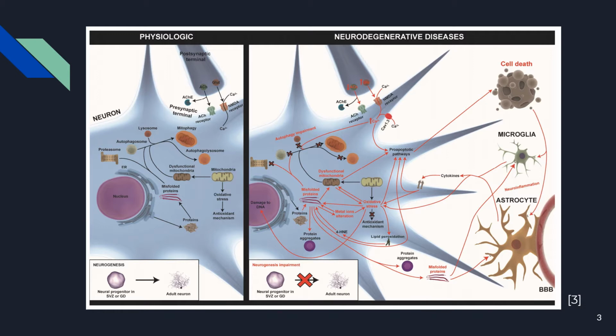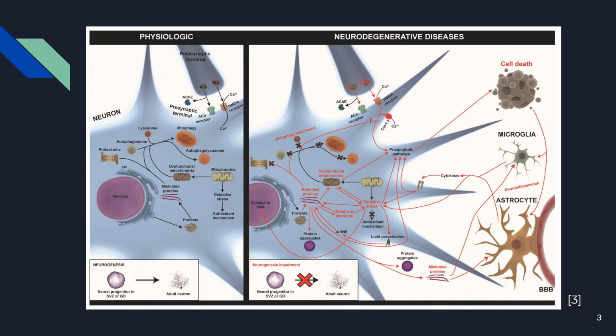As you can see from the image on the right, these diseases create a perfect storm of cellular dysfunction. First, autophagy, which would normally contribute to cell maintenance and homeostasis, is impaired. This is especially problematic as neurodegenerative diseases usually involve more misfolded proteins and aggregates, dysfunctional mitochondria, and increased oxidative stress. The damaged compounds are left unchecked in the cell, encouraging pro-apoptotic pathways.